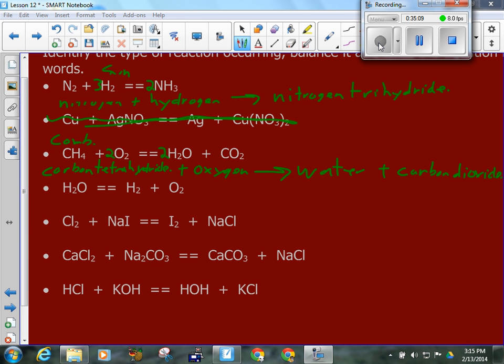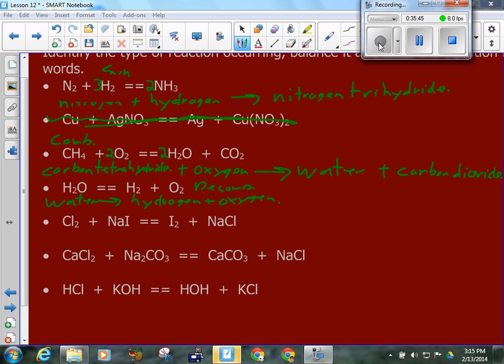All right, let's look at the one with water here. What kind of reaction is this one? Caroline? It's a decomposition reaction. It starts with a single compound and breaks down into two elements. All right, so decomp. Now I'm going to write it out in words. That's pretty easy. Water goes to hydrogen plus oxygen. Again, I don't need prefixes or anything like that. It's two atoms of hydrogen, but it's just hydrogen. There isn't anything else there, so I don't change its name. Same with the oxygen.